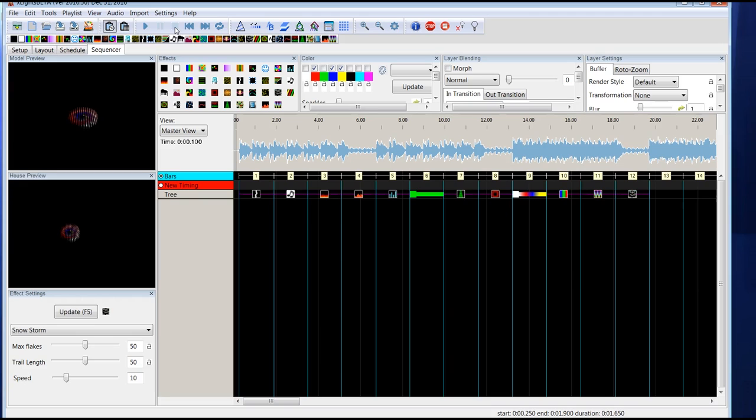It's that easy. That's just a quick setup tutorial. There's a lot more to it, but if you just want to play and get a feel for it, start messing with the effects, that's all you need to do. It's very easy, only took a couple minutes, and hopefully that helps you get started. Have fun.